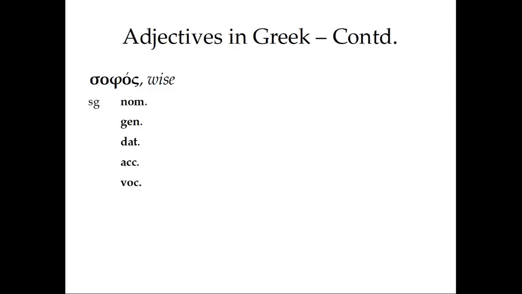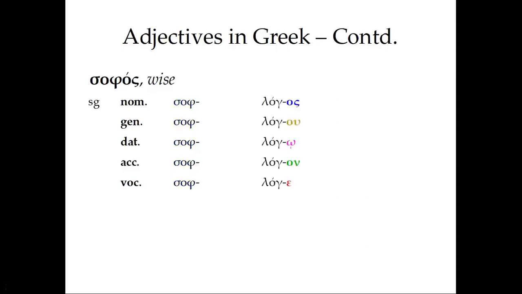But we do have 5 cases, just as before. So to get our stem, which we need to start with, once again, just like with logos, we drop the os, we get the sop, we plug that in. And as I mentioned just a second ago, many of our endings, usually adjective endings, are the same as noun endings. So our noun endings that we just learned were logos, lagu, this os, u, o, on, and e. We actually get to use those same endings here for the adjective.